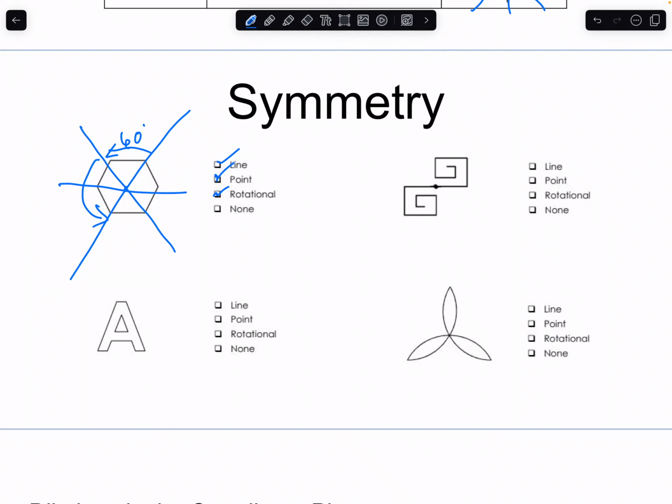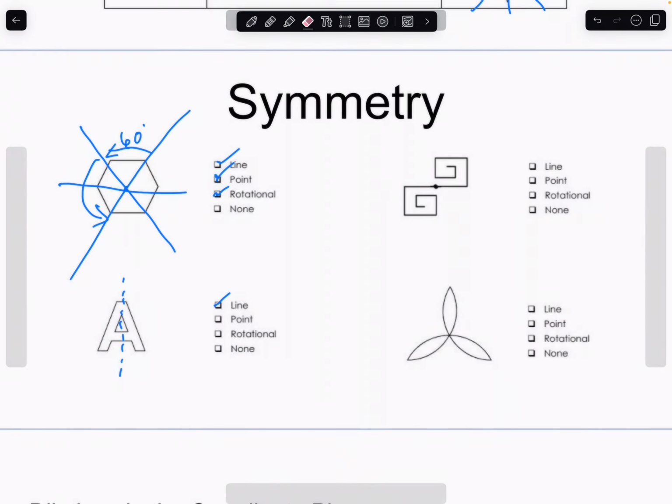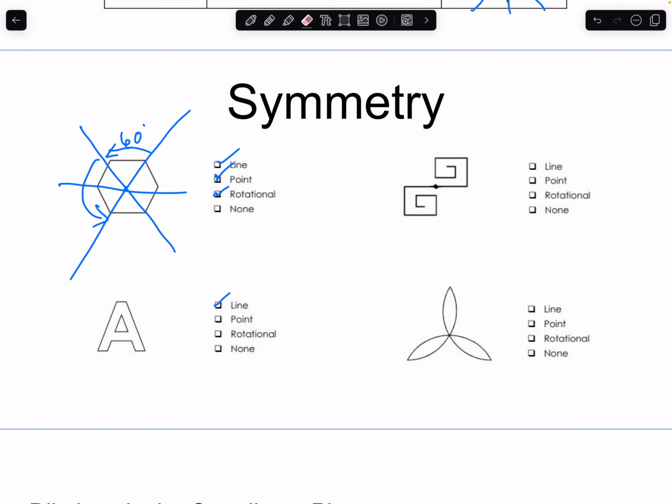The A in the bottom left, as you can see, has also a vertical line that can reflect about itself. So we have linear symmetry. It doesn't have point symmetry because if I rotate it 180 degrees, it'll just be an upside down A, right? And that's not the same image. And it does not have rotational symmetry because it would have to flip all the way to 360 degrees before the image repeats itself. So this one only has linear symmetry.